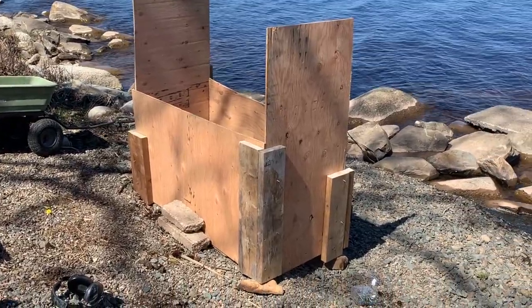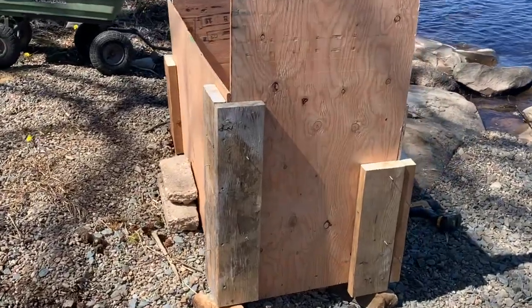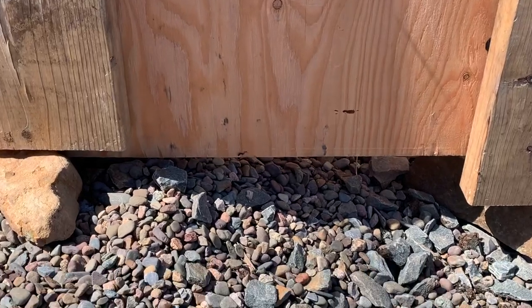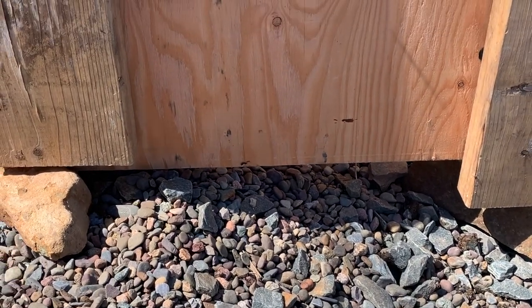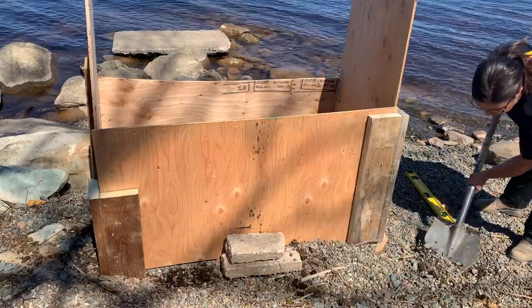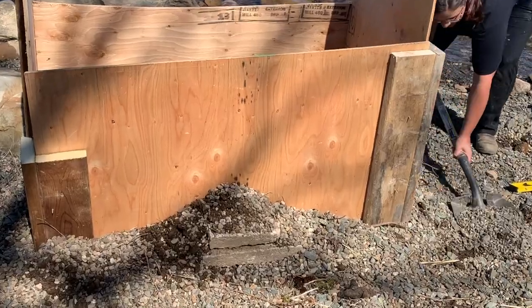The front piece of plywood was down about 6 inches from the back, but you want the block to go up the slope of the ground so that's okay. Once it was leveled and ready to go, there were a ton of small holes in the bottom but I just filled them with small rocks that will harden into the concrete. While it's drying, it's going to act as a wall so nothing seeps out.